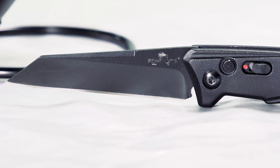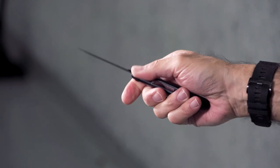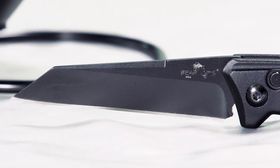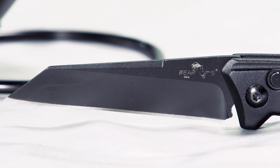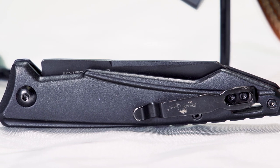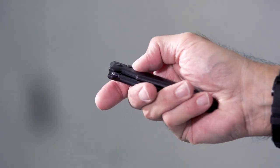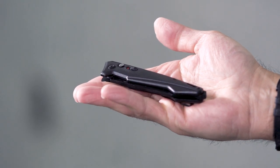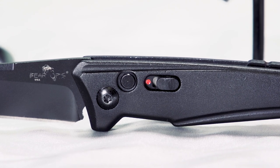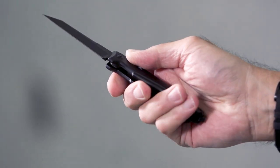Rounding out today's kit is another handy item, the Bear Ops Auto Bold Action XV automatic knife. In places where automatic knives are allowed, there's nothing easier for one-hand operation — press a button and the blade opens; press the same button and the blade can be closed. Featuring a 3-inch blade constructed of 14C28N stainless steel with a reversed handle profile, the Auto Bold Action XV also has a black aluminum handle and a steel pocket clip. Much like a handgun with a manual safety, the Auto Bold Action XV also comes with a safety lever. Push the lever up to engage and the blade will not open when the button is pushed. Slide the lever down to release the safety and it can open. There's even a familiar red dot that tells you the knife is ready to fire — er, open. And as a different sort of safety reminder, check all local laws on automatic knives first.